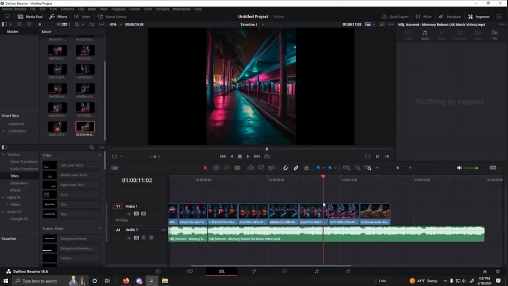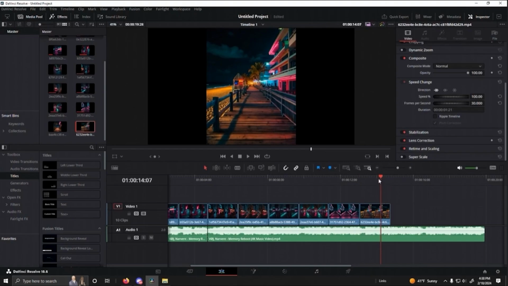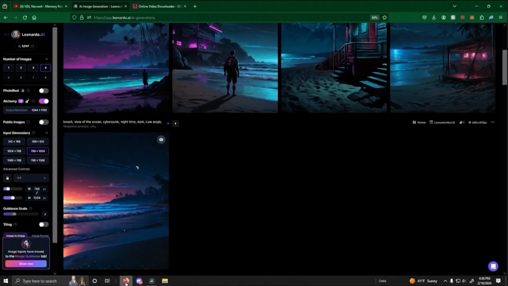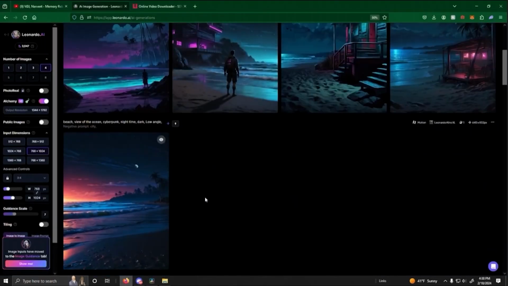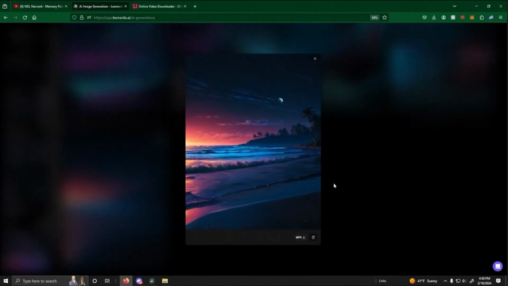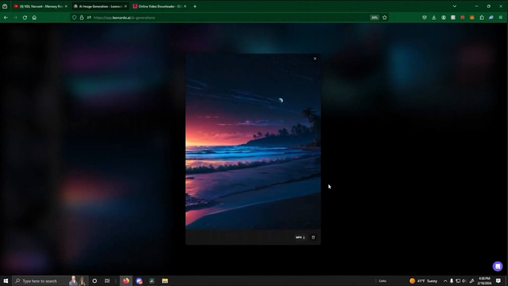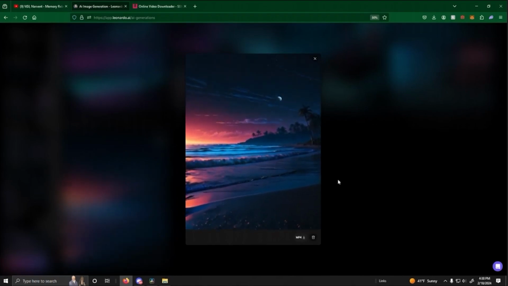Since we're changing the transition from a dark cityscape to something brighter and orange, we could change the timing as well. Okay, because this one works out really well. Yeah, that was nice. So that's the ending image. Is that right?